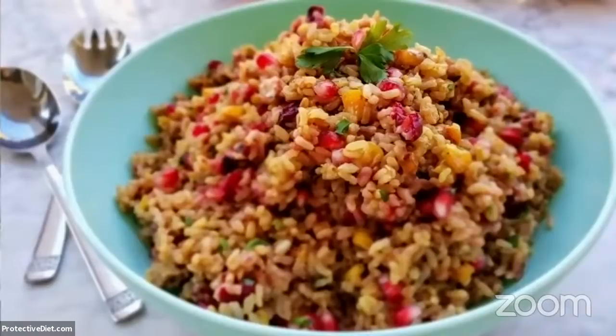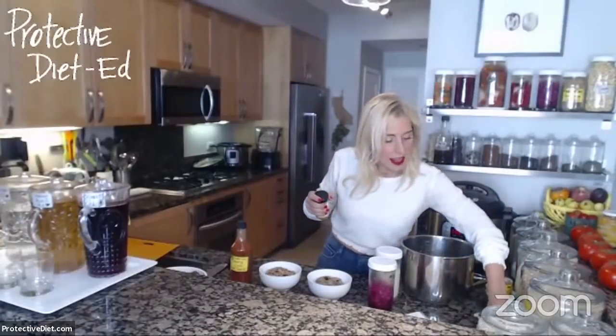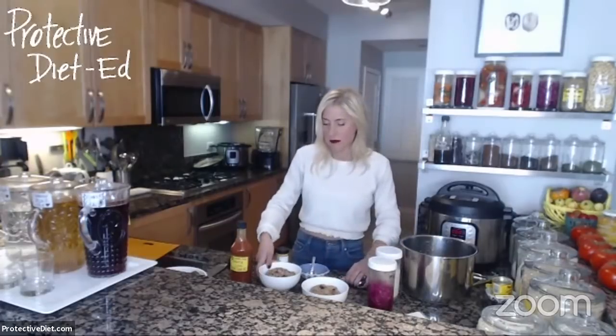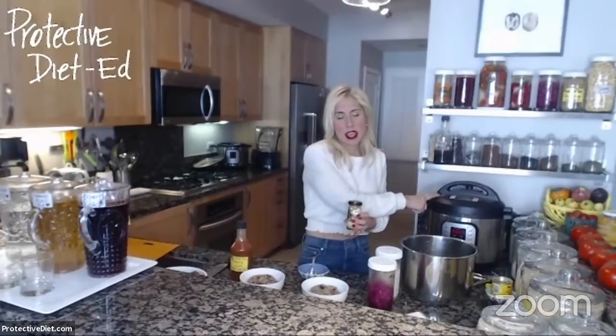And then you can switch to the egg roll bowl. So this is what we're creating now, the egg roll bowl. On top of the egg roll bowl, which we're going to put the kale on, is sugar-free sweet and sour duck sauce and hot mustard. I'm going to show you how to make some hot Chinese mustard, and there's a reason behind this. Mustard adds back the myrosinase, that enzyme that, when we cook the kale, it no longer produces.